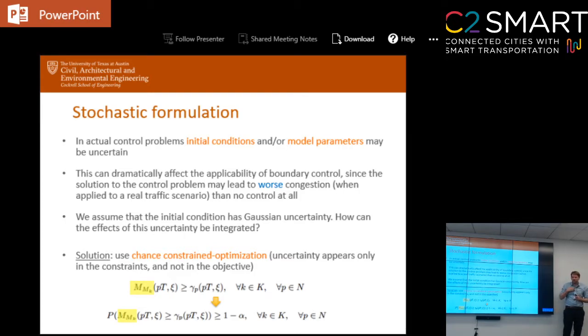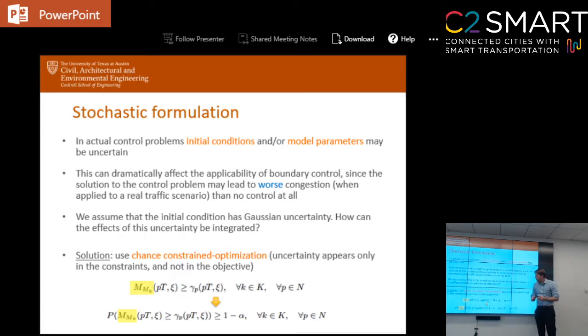Usually we know the initial conditions on a control system, on a robot, but in traffic it's very hard to know the initial conditions well, because we don't have sensors everywhere. We have some traffic maps, but the traffic map quality is not that great. If you don't know your initial state very well, the control action might be very poor, because you might have jams that you haven't seen, and you might send cars towards these jams, and therefore you might have very bad performance. So how do we take into account the fact that the initial conditions are uncertain?